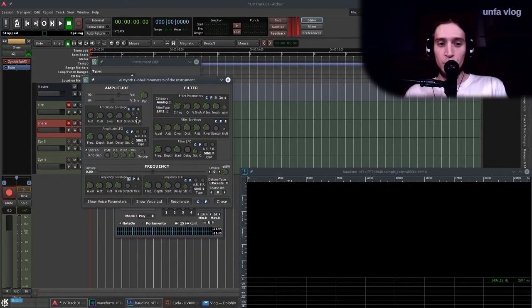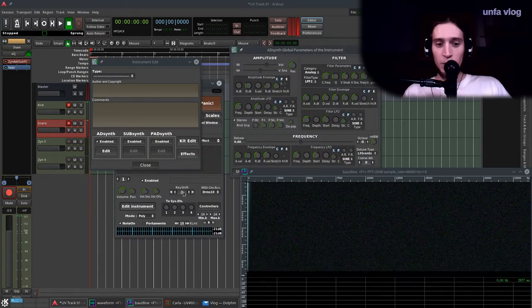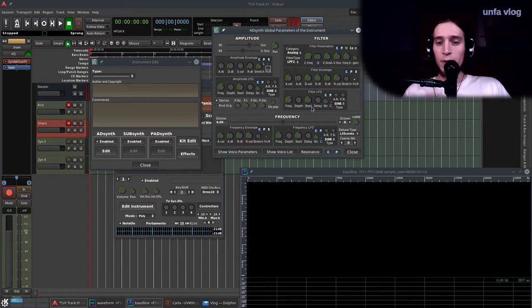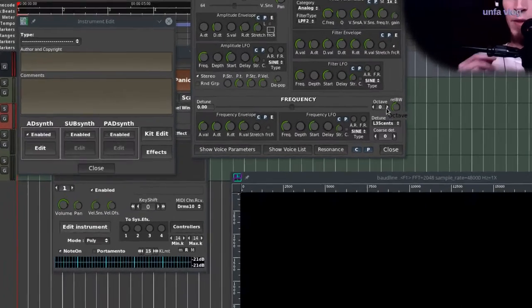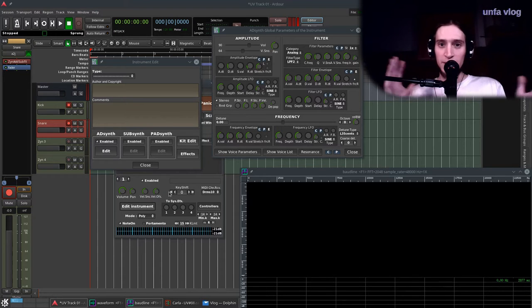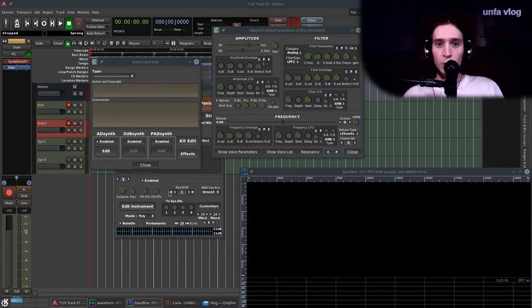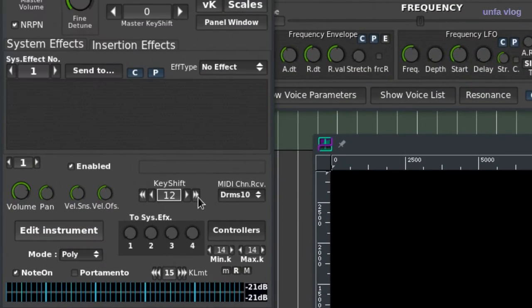So I'm also going to disable the forced release and, well, pitch the whole thing up. I could change the tuning here. However, there is a difference. Because this is interpreted as actual changing of the pitch, while this is interpreted as actually shifting the keys pressed. What's the difference? Well, because ZynAddSubFX has a feature called envelope stretch that makes the envelopes longer for lower notes. So if I don't shift the keys, we're going to have very long envelopes, because this is on by default to some extent. So I'm going to shift this two octaves up.